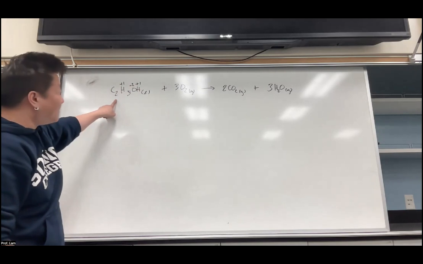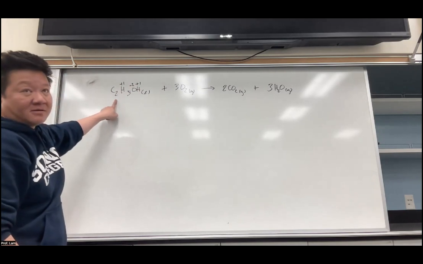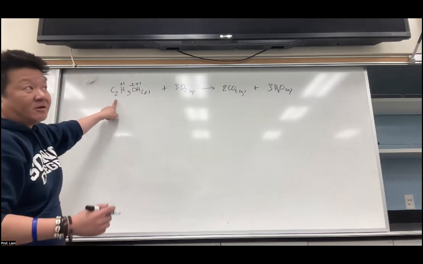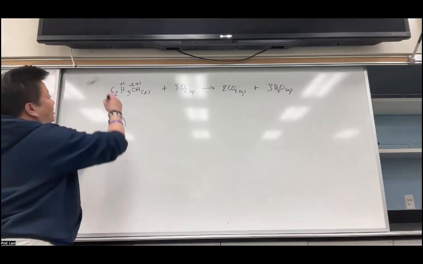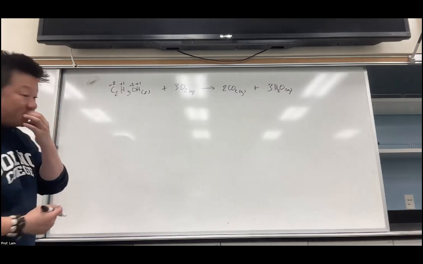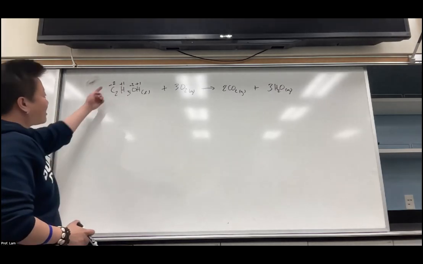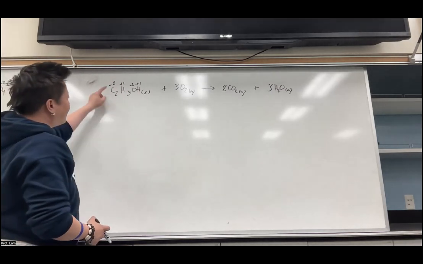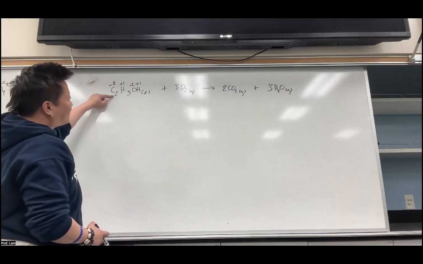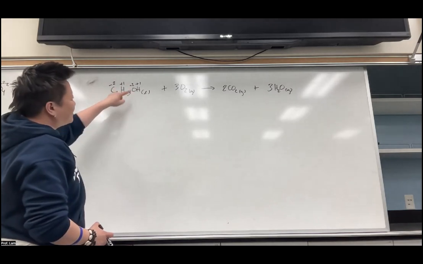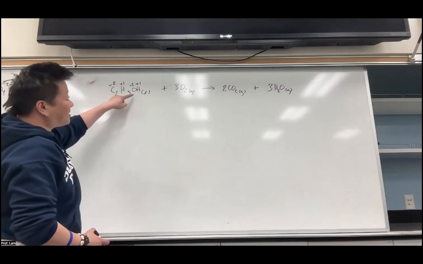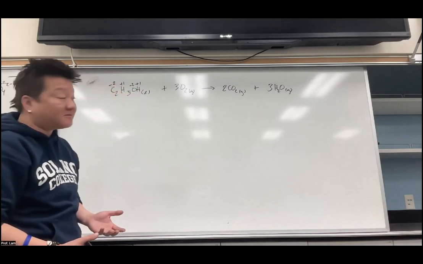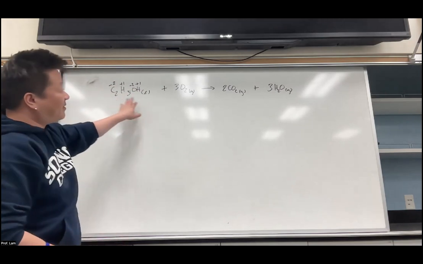Each carbon has to be negative, right? So +4, 2 carbons have to be -4. So each carbon is -2. Okay. And you can check too to make sure that this is 0. -2 times 2 is -4. Another -2 is -6. And then here, +1 times 5 is +5. And the +1 is +6. Okay. All right, so we got that one.